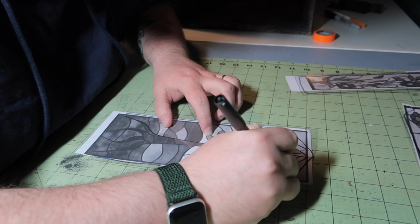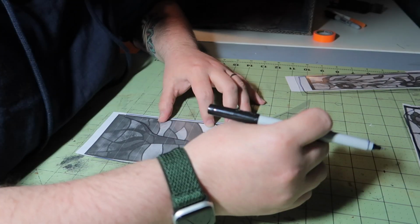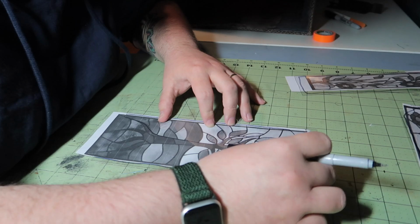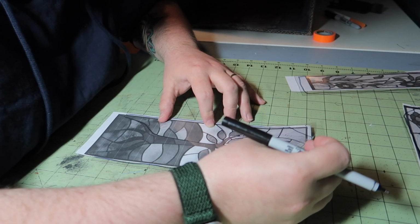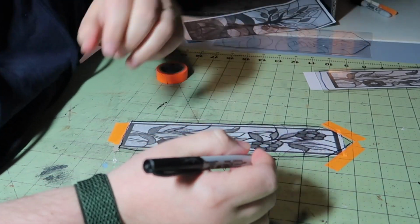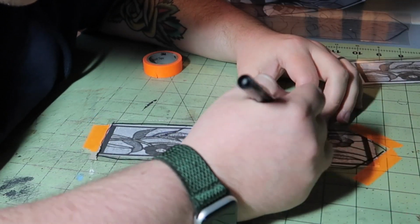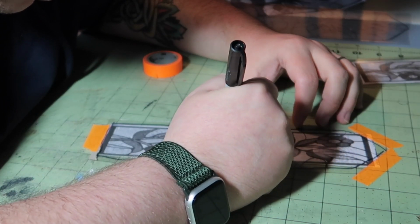And then it was time to start drawing on the lines for the stained glass. Now this was a very long process. I kept having to take it off, hold it up, make sure I was getting all the lines. This is very tedious, and I realize you can't really see what I'm doing here because I'm doing it on top of the stained glass. But what you want to do is trace out where all the leading would be on the stained glass in Sharpie, so that I had some guidelines later for when I was painting it with the paint glue mixture I'll show you later.